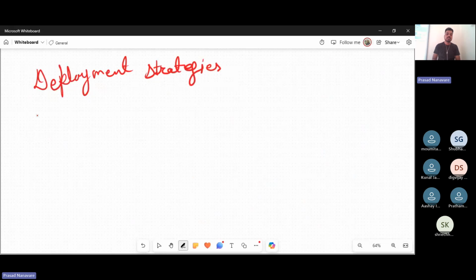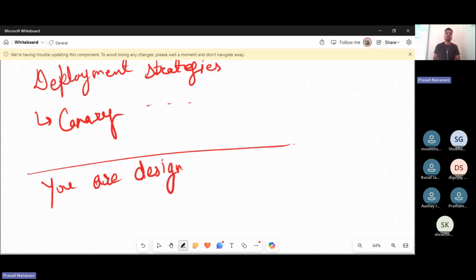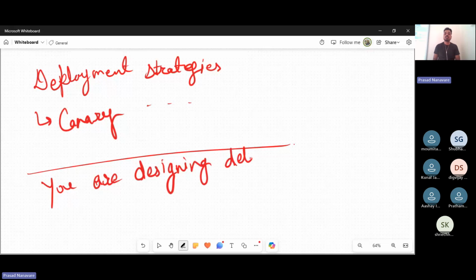For example, canary. There are some others which are already defined standards, but there might be some applications where you are designing your deployment policies. You are deciding your deployment plan. So that is also acceptable.